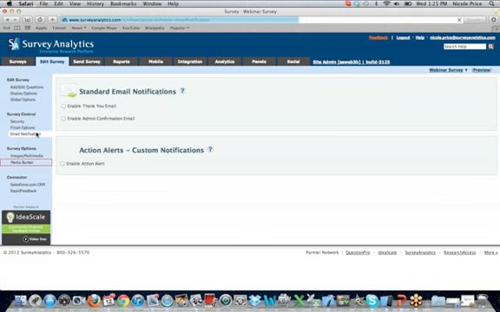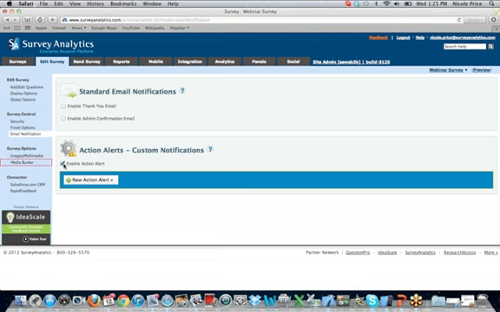We have email notifications. Enable a thank you email allows you to send an email to the participant thanking them for their participation. And then we have these action alerts, which I find quite desirable. Action alerts allow you to be made aware when a client answers a question.